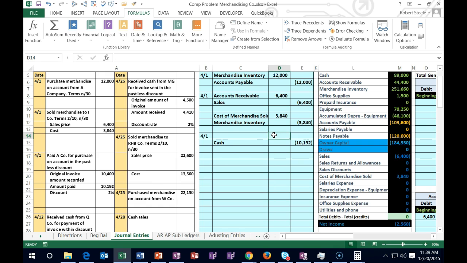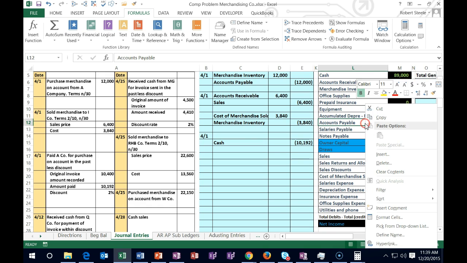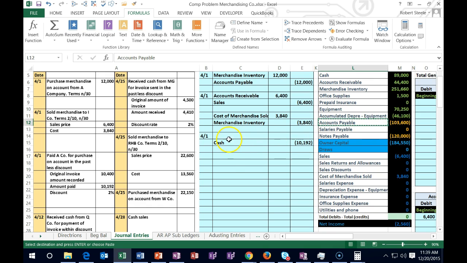Then what's the debit going to be? Well, we paid something and we didn't get the inventory today. What we did is we got the inventory in the past and we're now paying off the accounts payable. Accounts payable has a credit balance and we're going to debit it to make it go down, because the debit would be going the opposite thing to it as what it is. So the debit is going to go to accounts payable. Going to right click on that, copy it, put our cursor in C14, right click and paste.